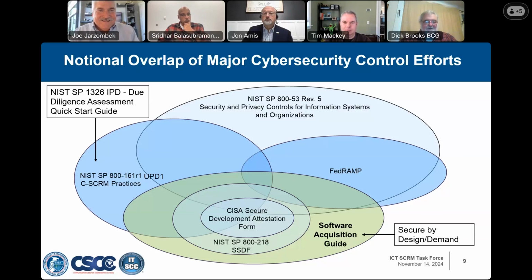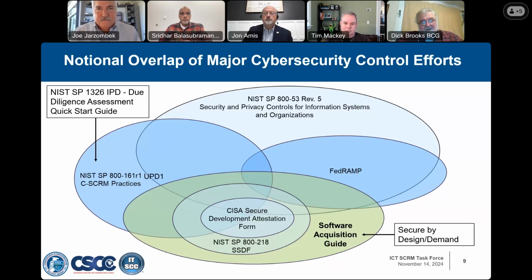Oh, happy to do it, Joe. My recommendation is not to publicly post your questionnaire responses or your attestations. I think that's something you should really maintain in a confidential state. The CISA organization has created a portal for entities to upload their materials for government agencies to perform a risk assessment. And if you look at many organizations like GSA, now it requires products to be considered or evaluated for trustworthiness.